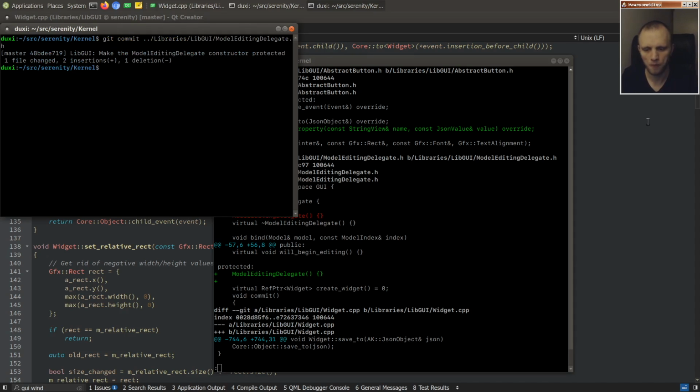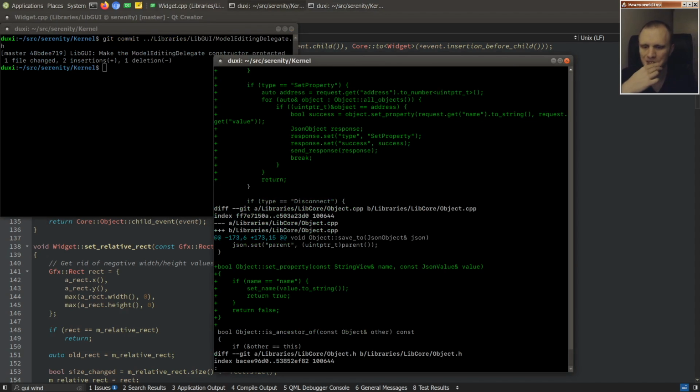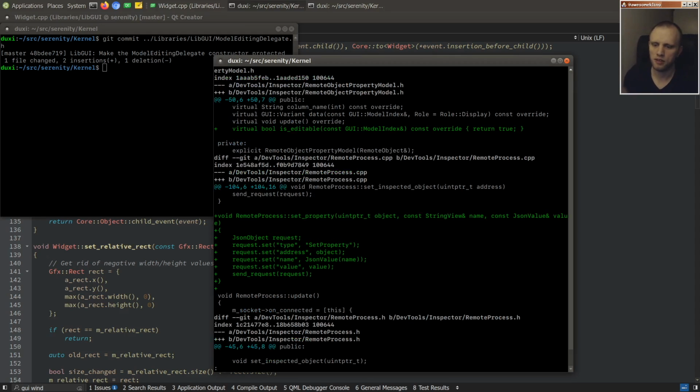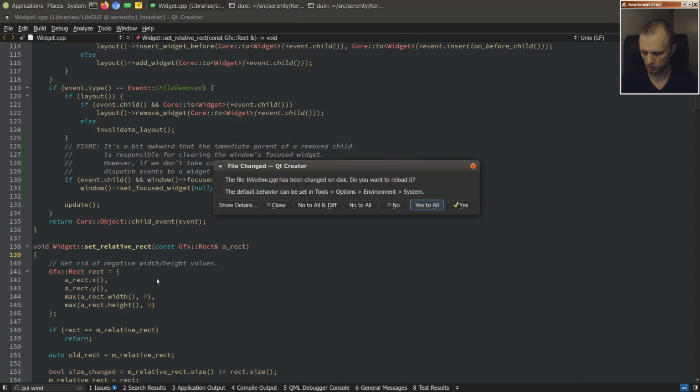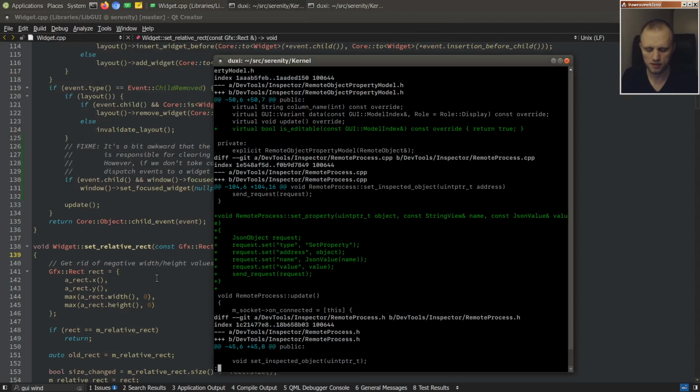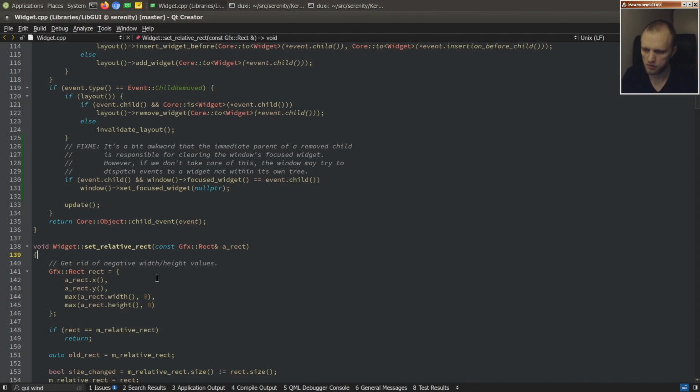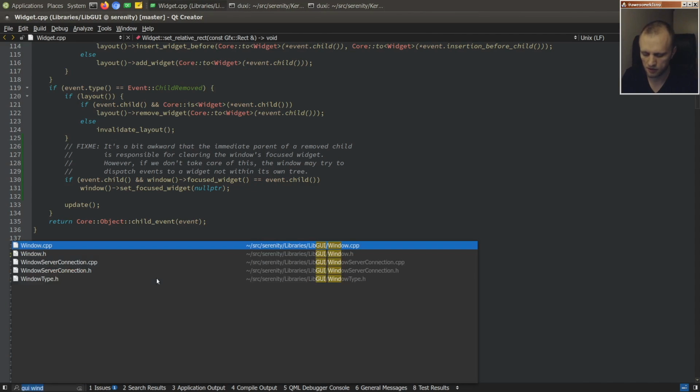Okay. And then it's just a bunch of set property. All right, so now we're getting to some more interesting stuff. Also, I realized that you can edit the property names right now, so we can at least disallow that because it's a bit weird.